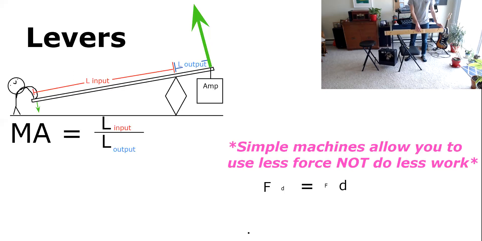We need to know the input length, that is how far is it from the fulcrum to where you're pushing and how far is it from the load or in this case the amp to where the fulcrum is. So on the tape measure here I will measure the input and output arm. So first the input, that's about 36 inches. The output arm is about 10 inches.